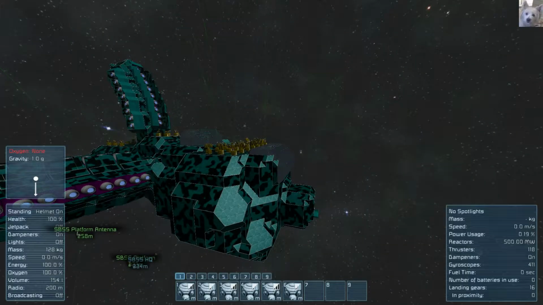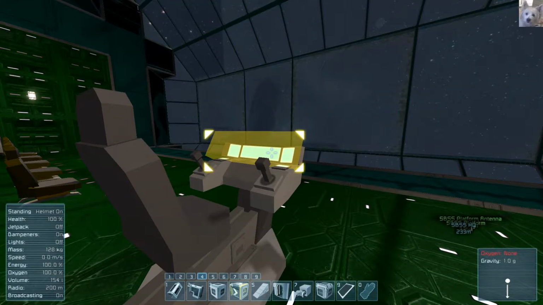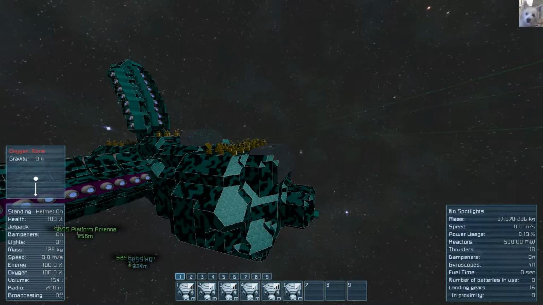There's just a tiny amount of stuff there. There's just a tiny amount in here. Now let's look at the screen here. No spotlights. Mass is 37,570,000 tonne. Just a little bit of weight. It's just a little light.